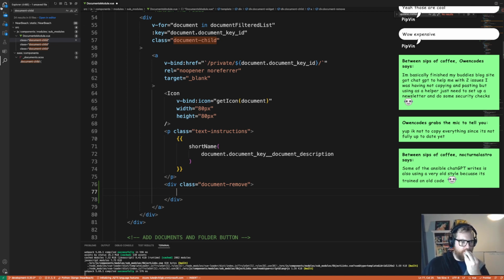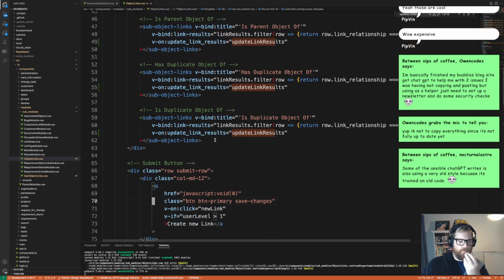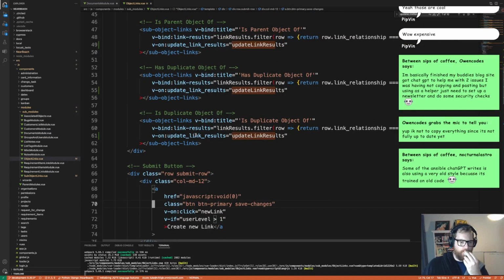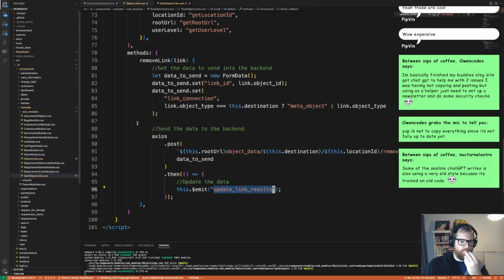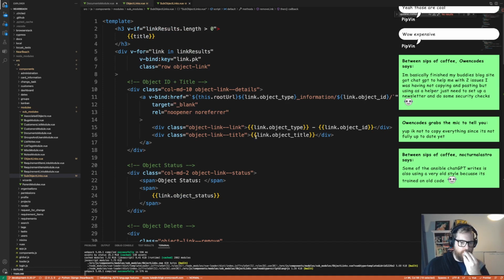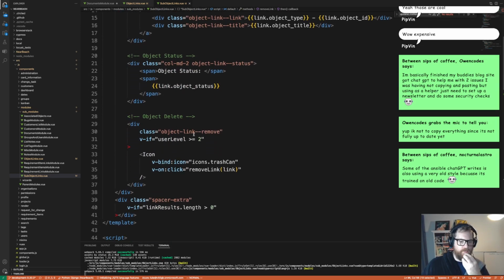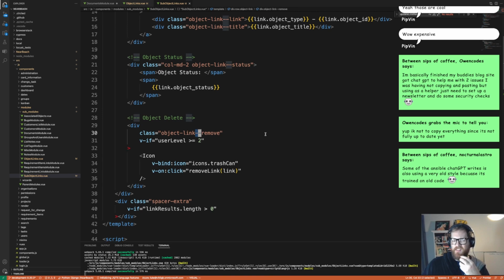So I'm just copying. Didn't want the object links, I want the sub-object links. So we kind of want to do something like that with the documents.